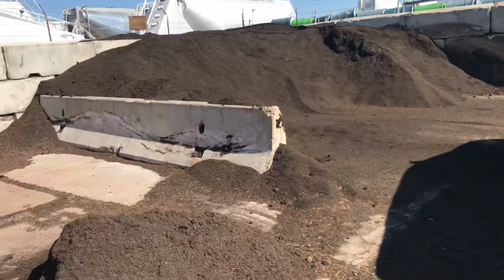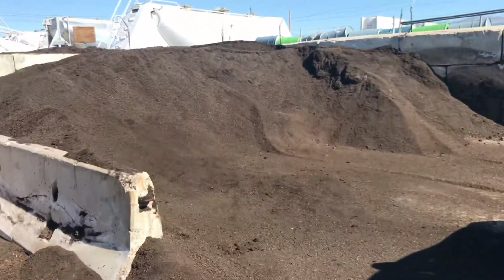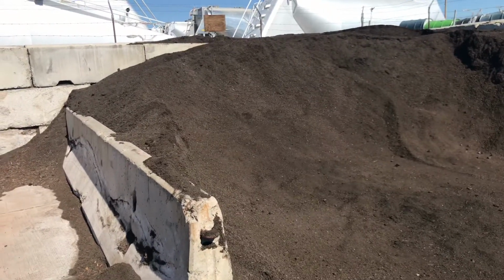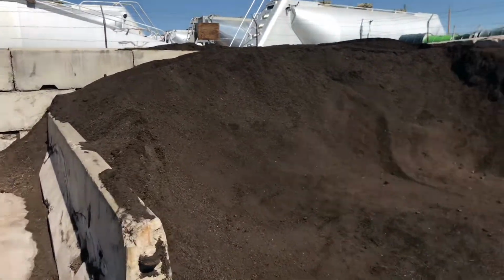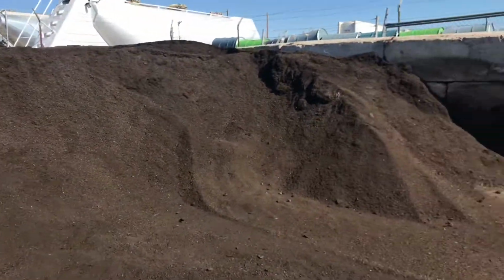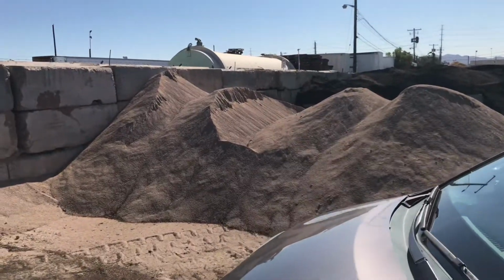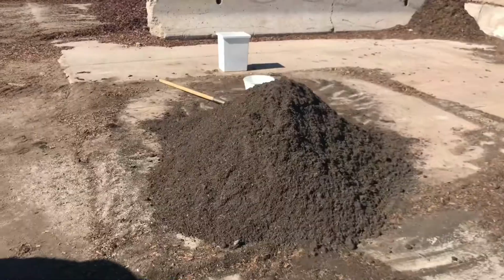Better than Home Depot, Lowe's, or Walmart, because those are sitting in the back and it's been heating in the sun. All the mycobacteria and beneficial fungus, a lot of them has died. So this is fresh, you know. This is alive. So when you buy it and you use it for your garden, you can start right away. They also have sand. So I will show you how I do it.